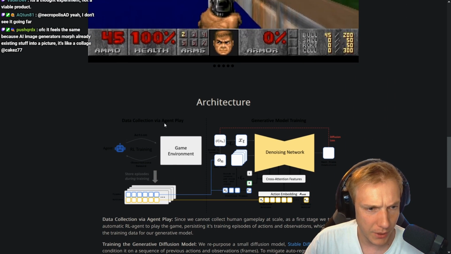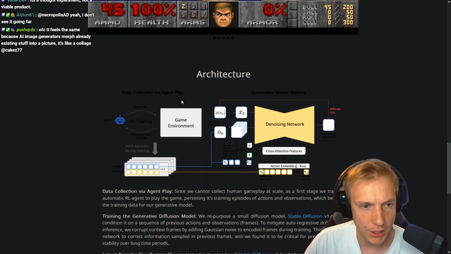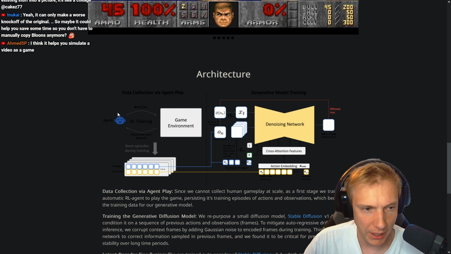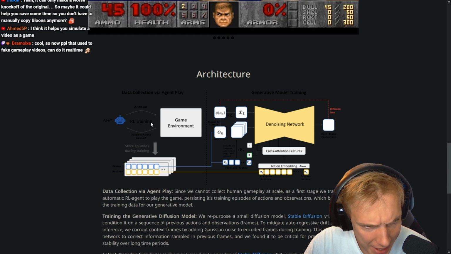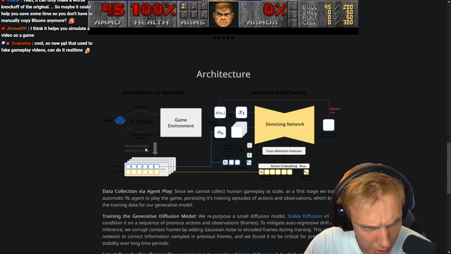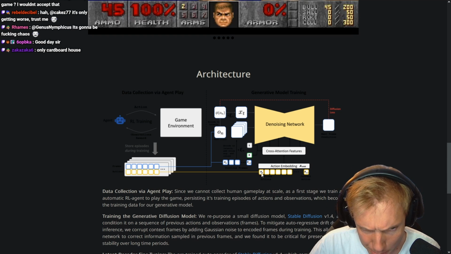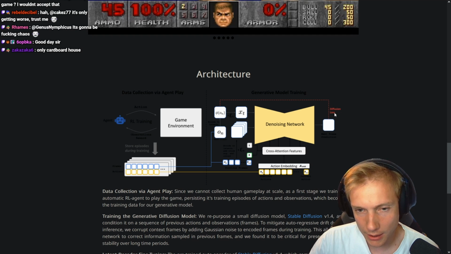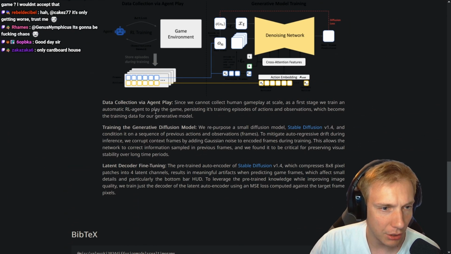And then, let's see, the data collection via agent play. So let's say an agent, I don't know what action means in the game environment. I guess it does an action in the game environment, and then so RL training, how does that happen? Observations and rewards. So it stores these images, stores episodes during training. Action embedding. And what that means. Previous action, current action. Okay. Previous frames. So these are the actual frames. Essentially a big model training thing. Okay. Where it stores the frames and does something with the frames. And then, yeah. Data collection via agent play.